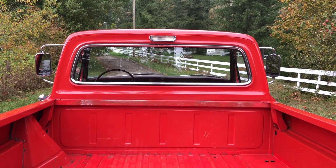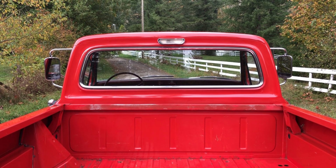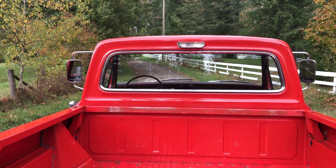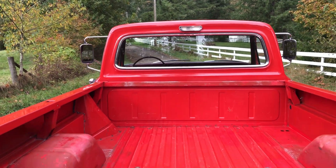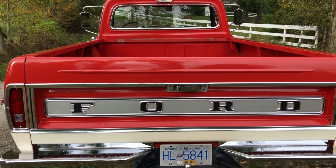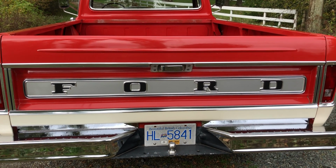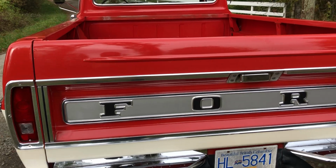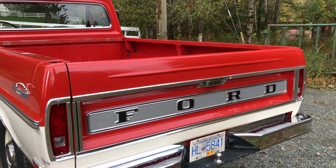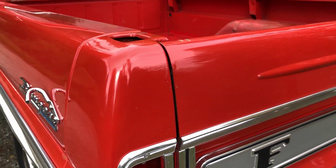Even the roof of this is pretty well perfect, which shows with the original paint that maybe it had a camper with an overhang on it, which protected and saved that. I even wondered if the tailgate was possibly taken off and put away in storage. It's pretty much like new. All the molding is on. The paint on it matches up good, so it's not faded differently.